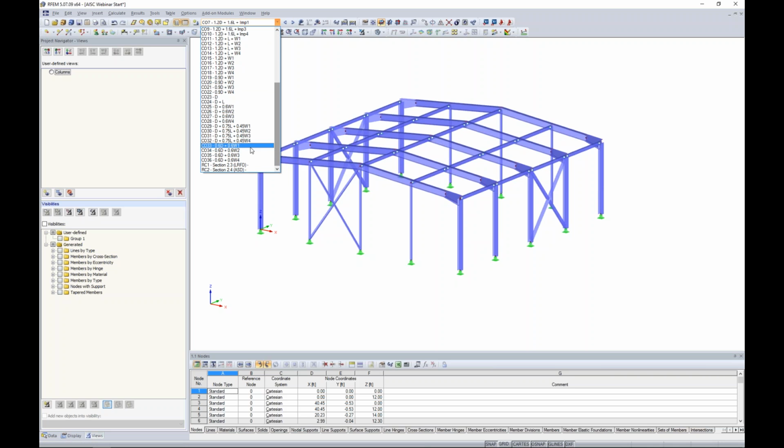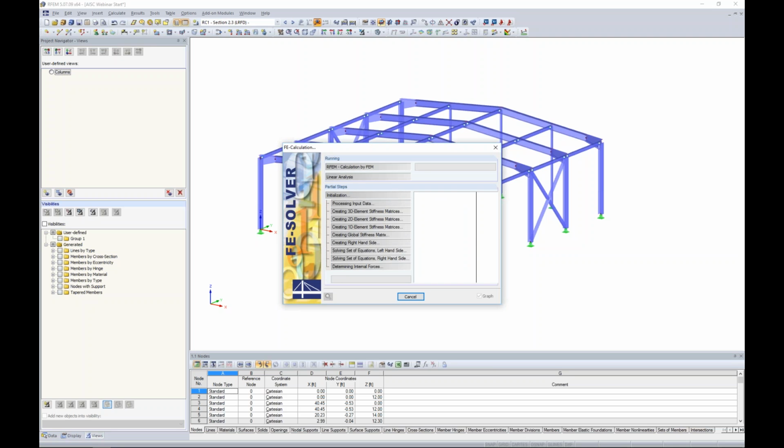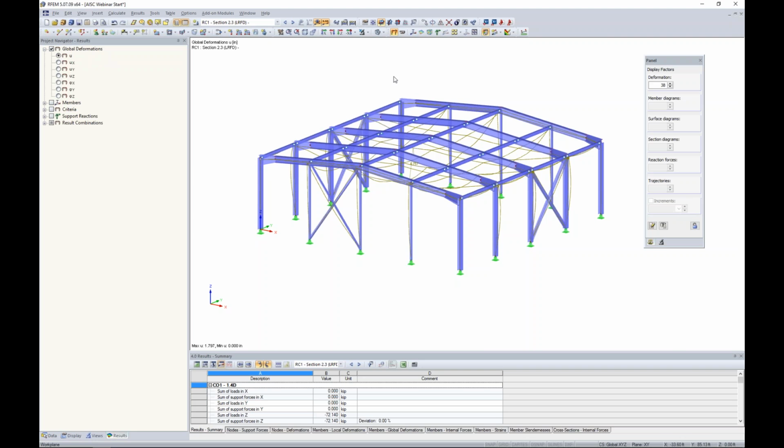And I want to let you know that if I select RC1 here, this is my envelope solution for LRFD, and I can begin my calculation. I wanted to make a very clear point that everything that we have done up until now has not even touched any of the add-on modules. So everything we've done for the analysis purposes, including stiffness reductions, imperfections, has all been done in RFEM, our main program. And now we're just running all of our LRFD load combinations to get the analysis results in the program.